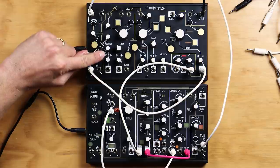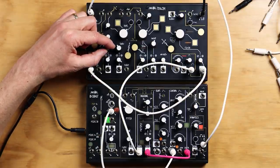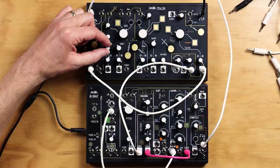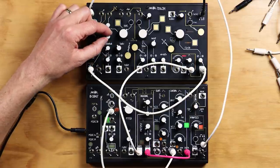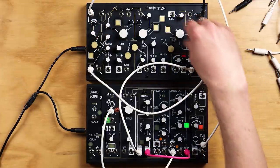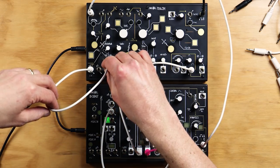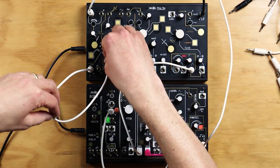Now let's talk about how to blend in the Strega tones. Activation lets us hear them directly. We could use that envelope follower output if we like.